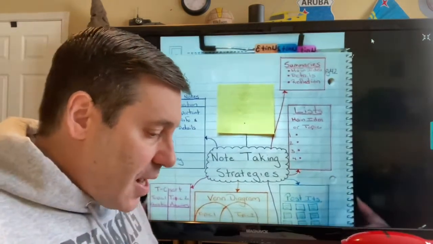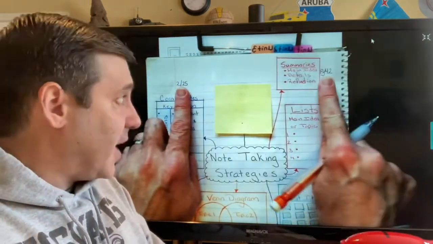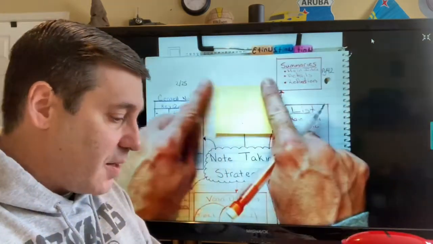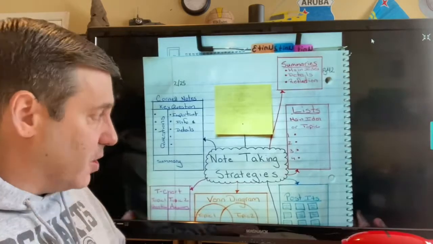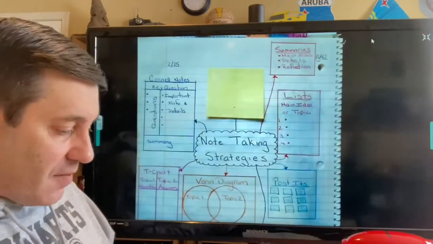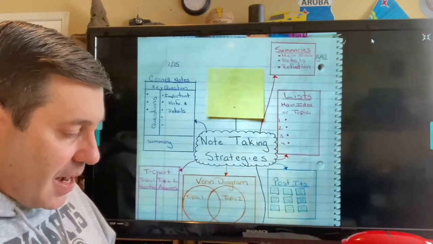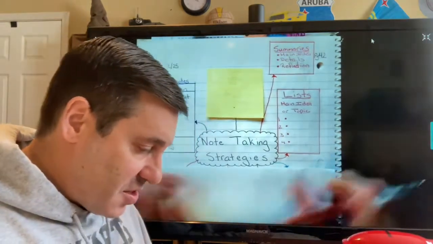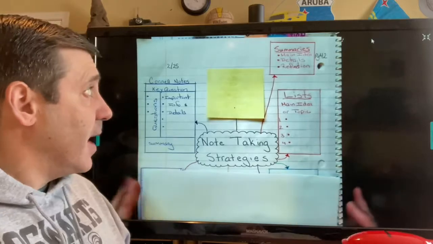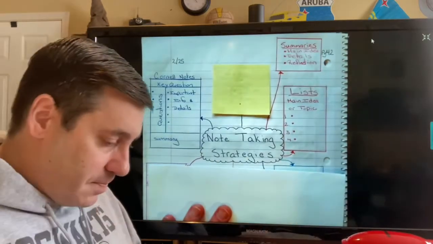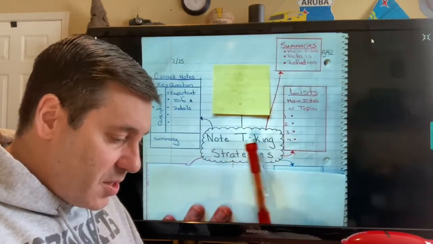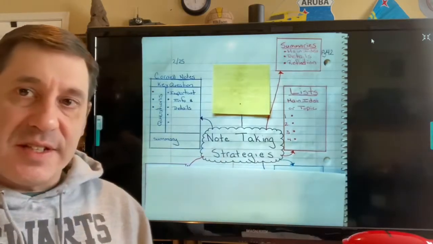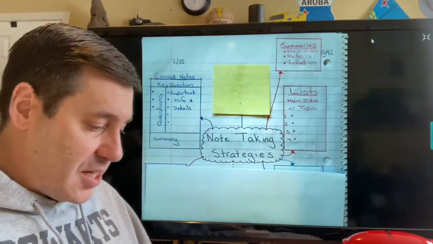All right, so now with this page, we have the date and we have the page number at top, but there's no title. Today, I put the title right in the middle, and I'm going to cover up the bottom so we can focus on just the top here at first. I want you to start right in the middle, and I want you to write note-taking strategies. This is the title for this page in our notebook.